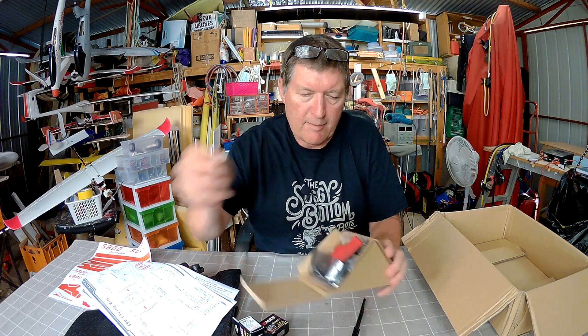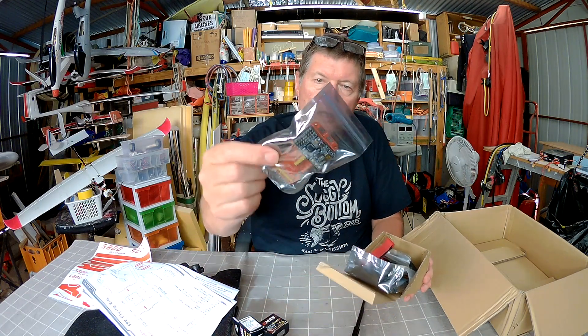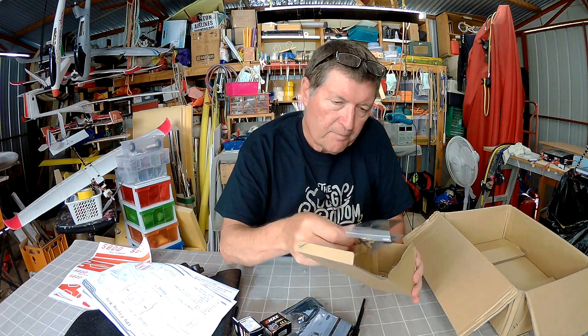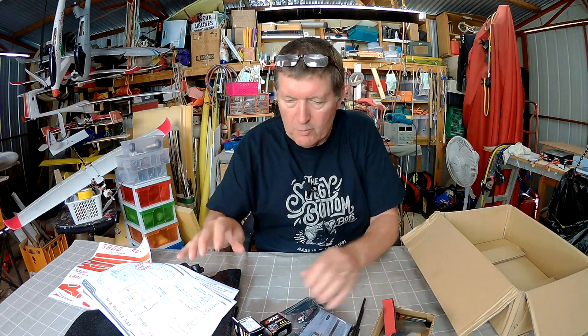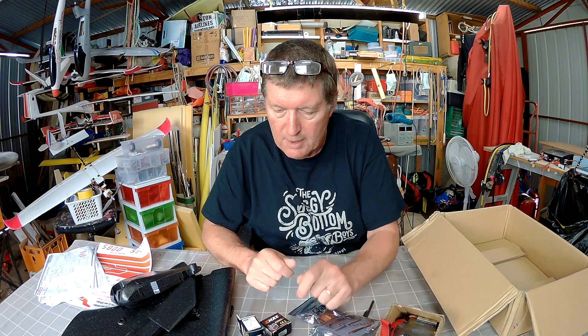It has a stabiliser circuit — there it is. A little video transmitter, that's good to have. An ESC that is pretty poor quality, so I've heard — I'll test that out. And a few other bits and pieces as well. I thought what I'd do is build it as a wing with none of the fancy electronics like stabilisation or even FPV to start off with. I'd just fly it and see how it goes, and then I'll try the other supplied electronics to see how that goes.